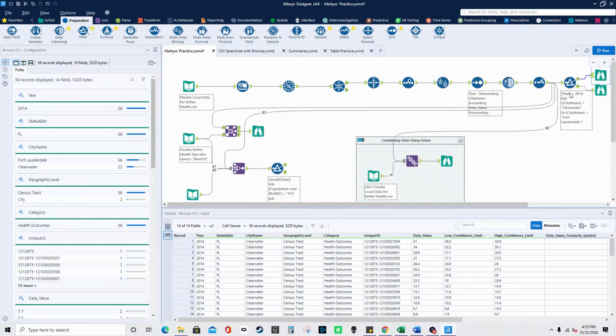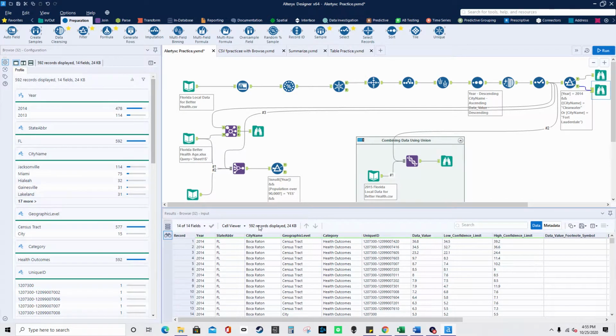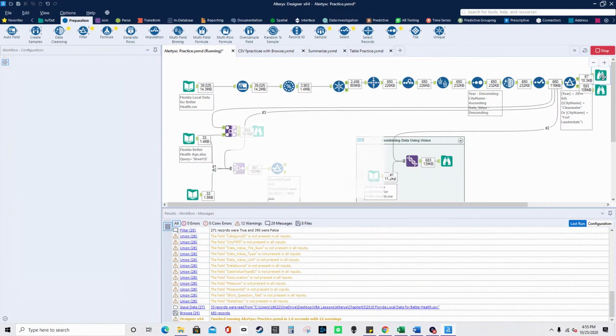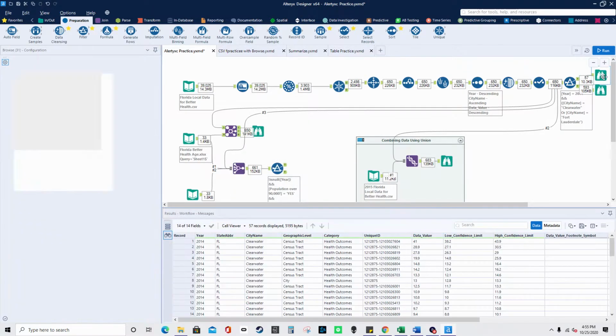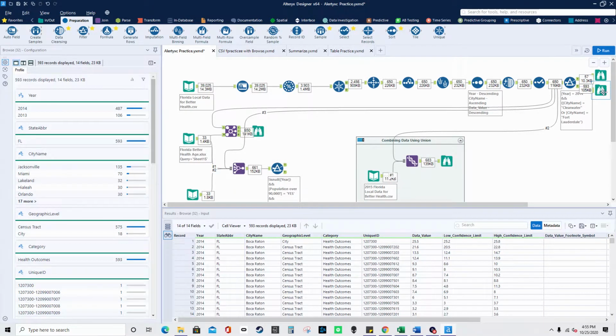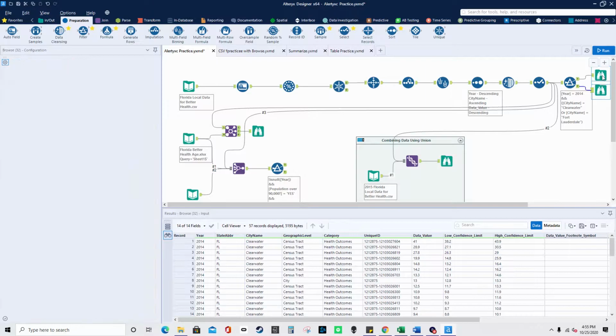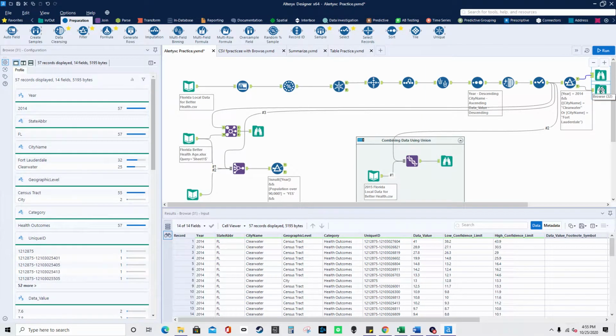So notice over here it's 58, and this is 592. Add that together, it's 650. And then let's see, I'll run it again. And this is 57. This is 593. So it always adds up to 650. It's just sometimes it'll have more that are true, and sometimes it'll have more that are false. So it's a good way to run something a lot, and you can test a result a few times.